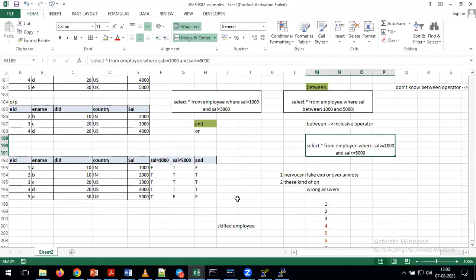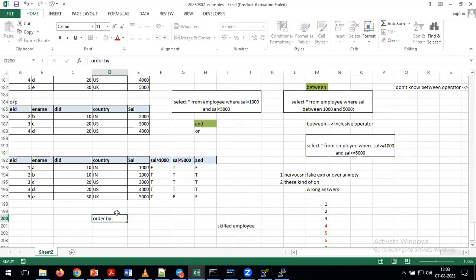Okay. What is the summary here? Don't get confused as part of interviews. That's the first thing. Second thing, when we are learning about any topic, try to understand the minute details also. When you are reading about ORDER BY, don't think that it is only for sorting the data. If you learn like that, what is the difference between a fresher and an employee with 3 to 4 years of experience? If you put 3 to 4 years of experience as a cloud data engineer, you have to show some difference, right?